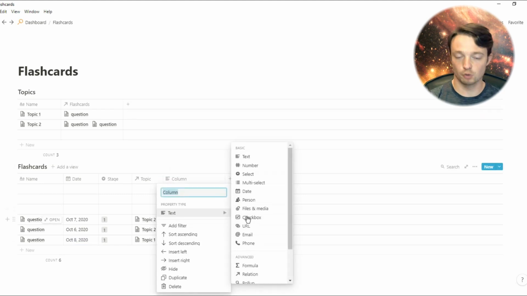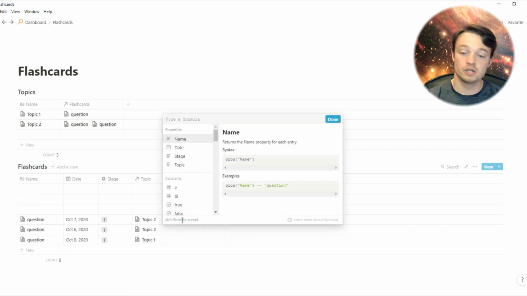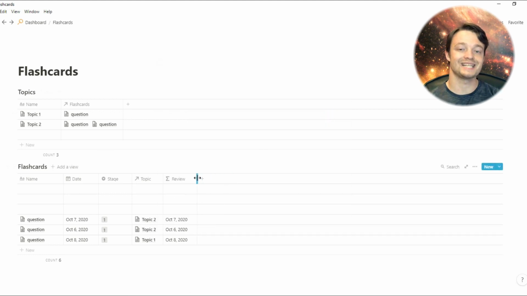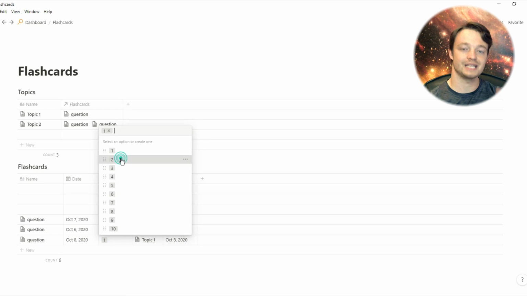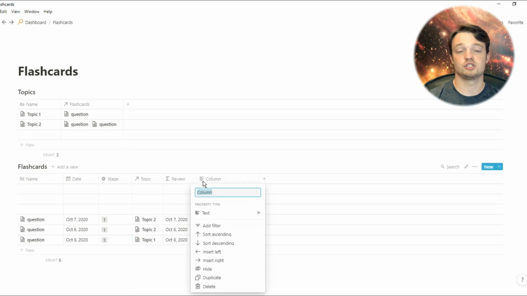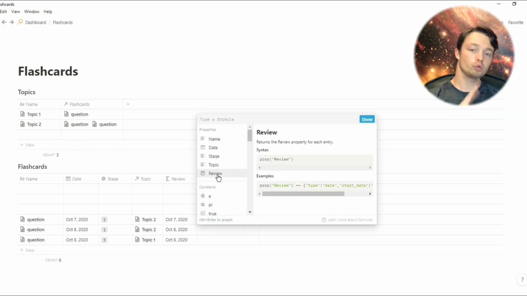Now, I'm not going to be creating the formula here because that would just expand out the video, but I have done a video explaining how it's all made. I'll link it in the cards up here, but essentially it's looking for the stage that the card is at. So is it stage 1, 2, 3, 4, etc., and adding the days on whatever I need. So if it's stage 2, it will add 1 day. If it's stage 3, it will add 3 days, etc., all the way down. So as the stage goes up, it adds more days onto the date that you last got it wrong, which is where the space repetition comes in, and it makes it all automatic. So all you need to do is change the stage when you get the answer right or wrong, and the date will change automatically.